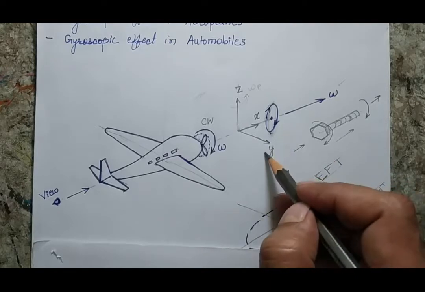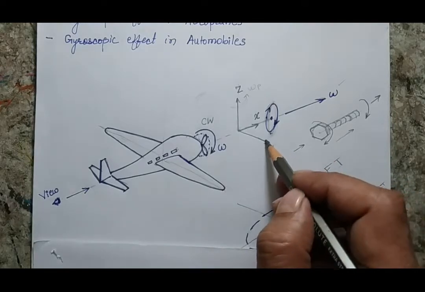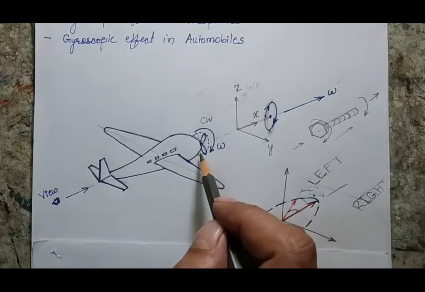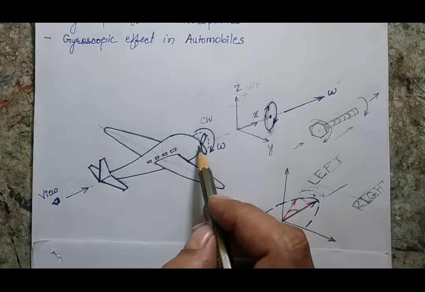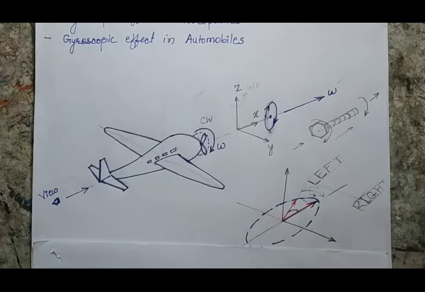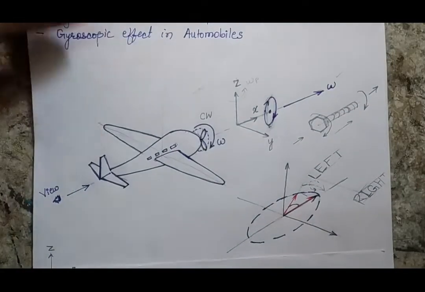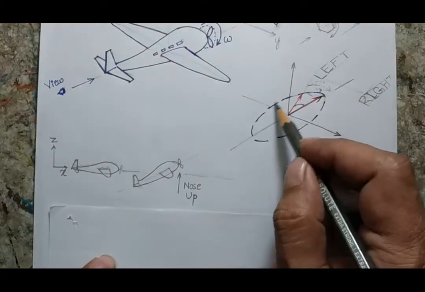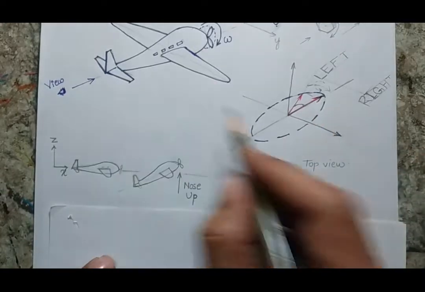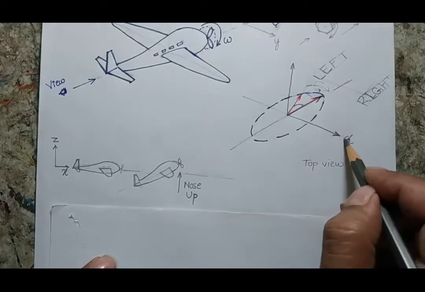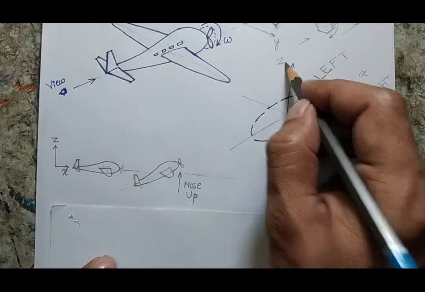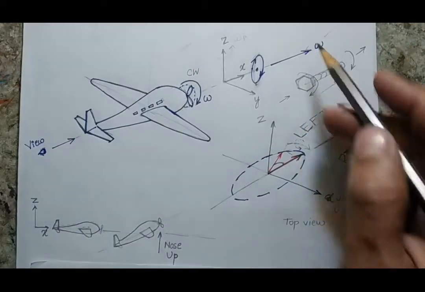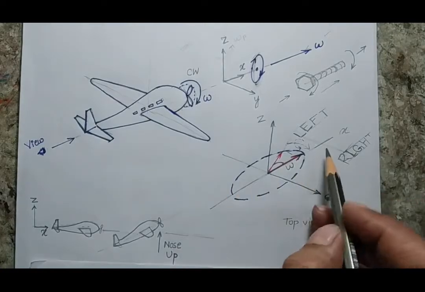So definitely I will have a gyroscopic effect about the y-axis, which may lift or pull the nose of the plane, meaning the nose of the plane may go up or down. Let's try to analyze this effect properly. I have made here a plane, which is basically the plane of flying of my aeroplane. This is my y-axis, this is my x-axis, and this is my z-axis. Suppose this is my angular velocity vector, which I have already shown here. This is my omega vector, and suppose I am taking a left turn.